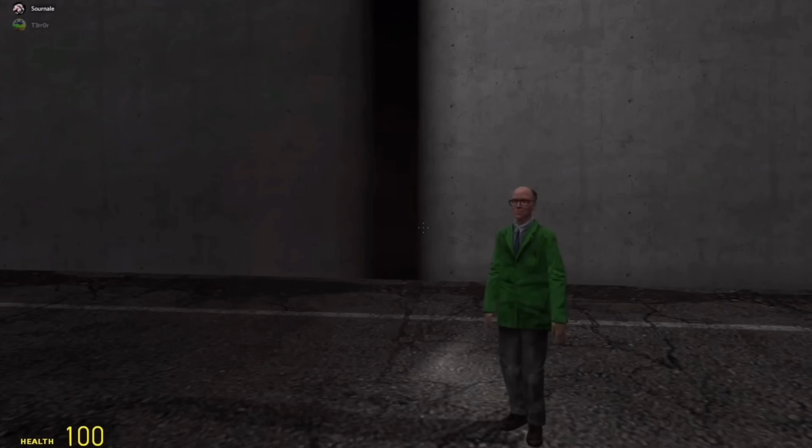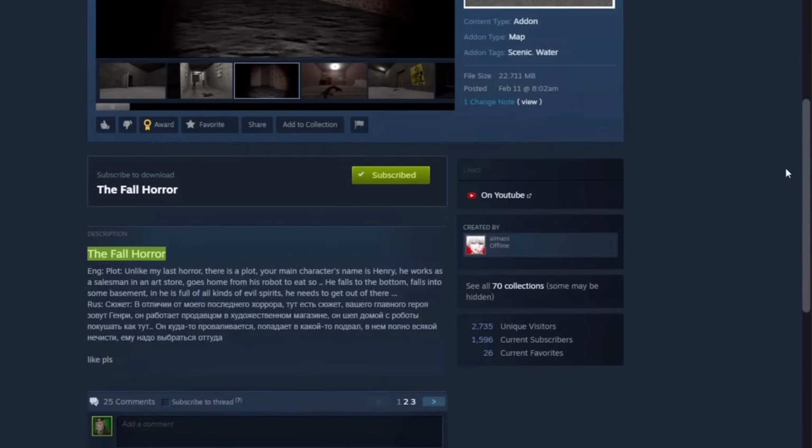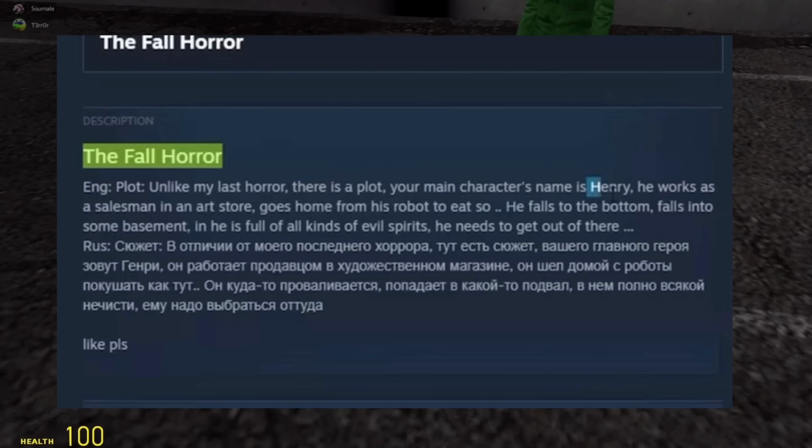So the next game we'll be exploring is The Fall Horror. And unlike the last two games we've been playing, this one actually properly has a story. Your main character's name is Henry.